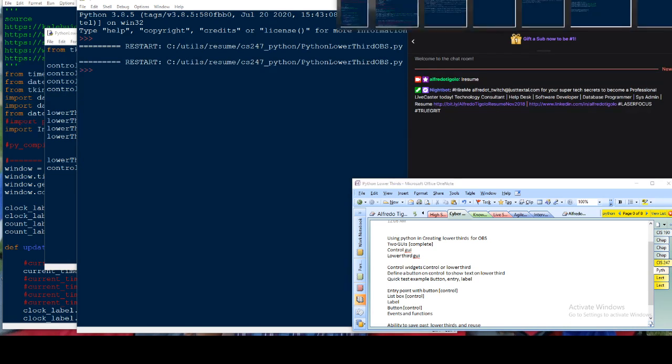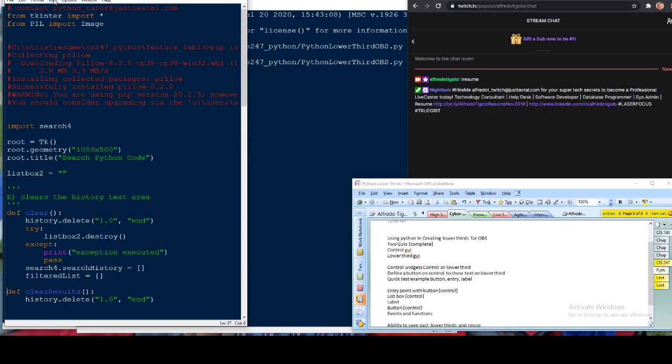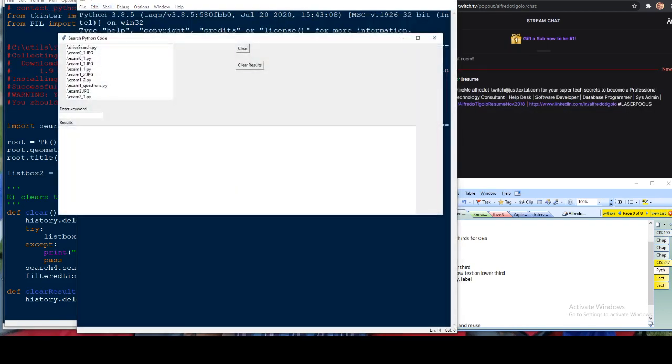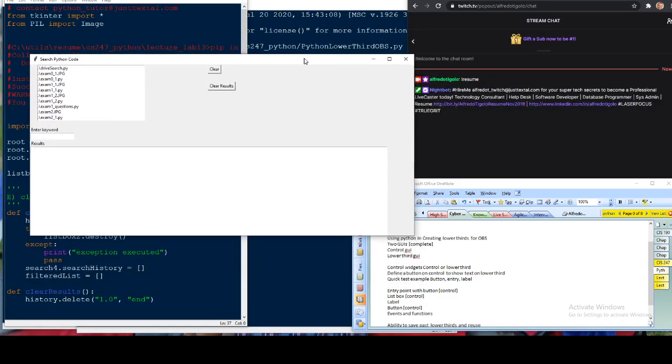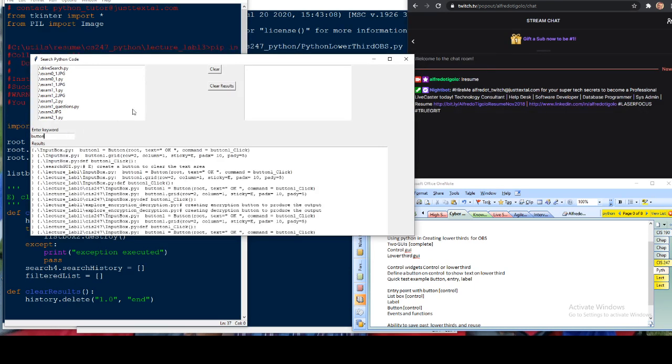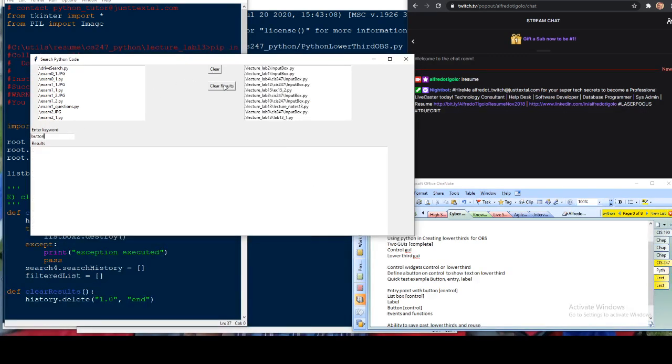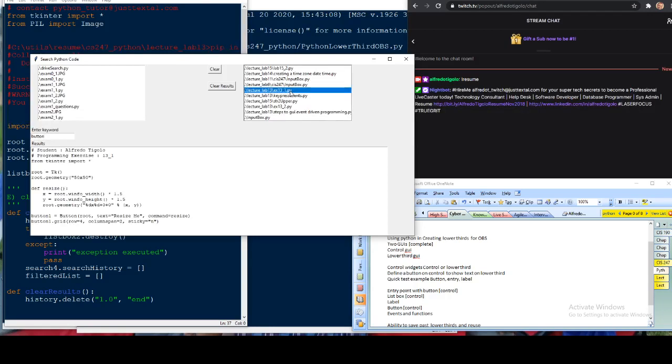We're going to use the search feature again. Search for example. Okay. We already have an example here, so I think this is called the search GUI. But first we need to define a button. I think that's a good example.